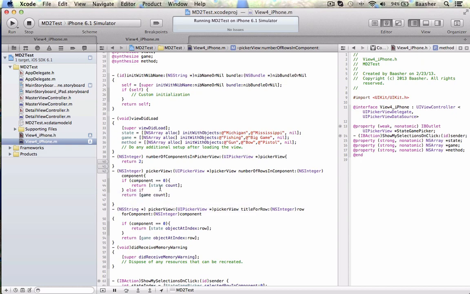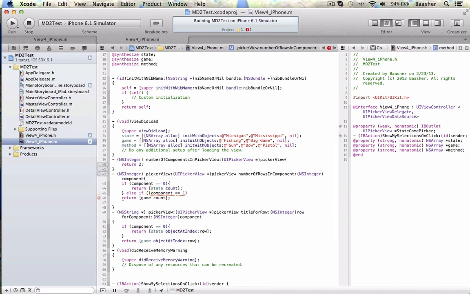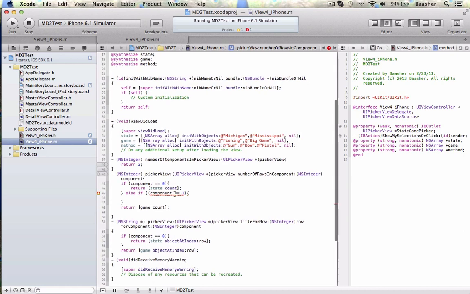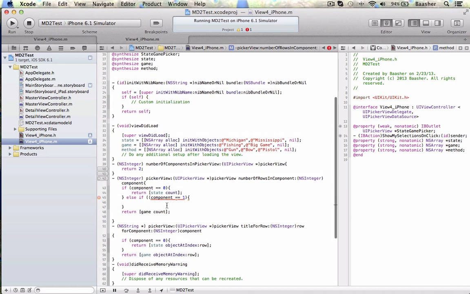Else, if component is 1, what we want to return, that would be state game.